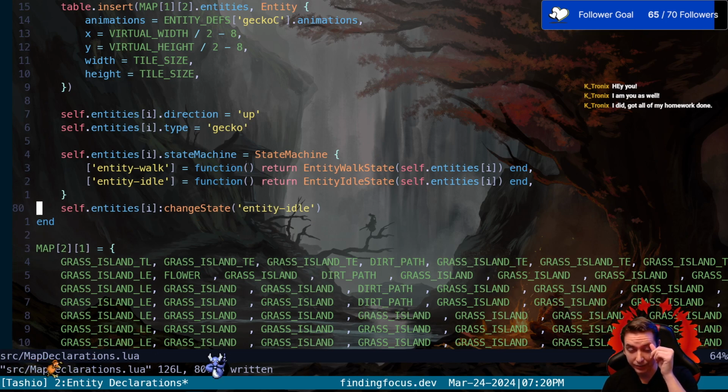And entity idle, if we go to the update of entity idle, it's just going to wait a certain amount of seconds before it changes to entity walk state. And it picks a random direction and walks that way.